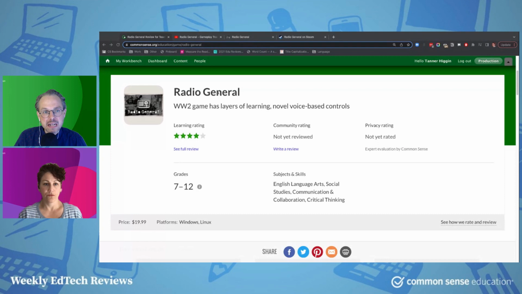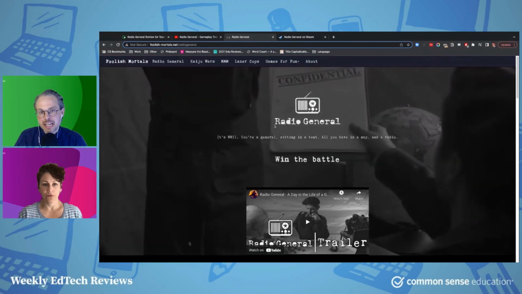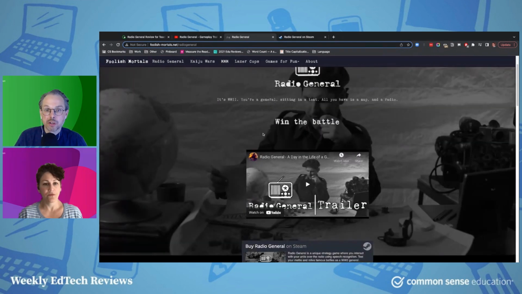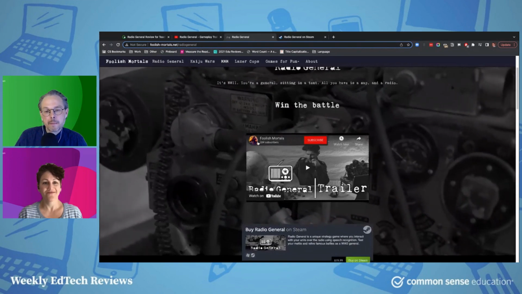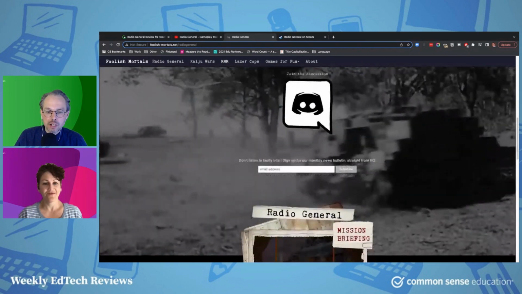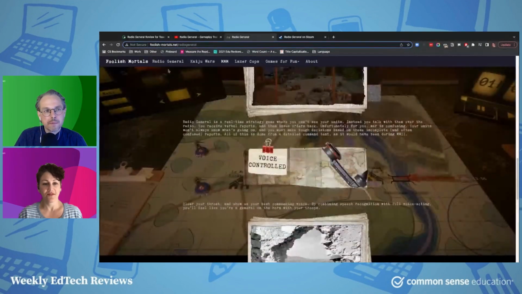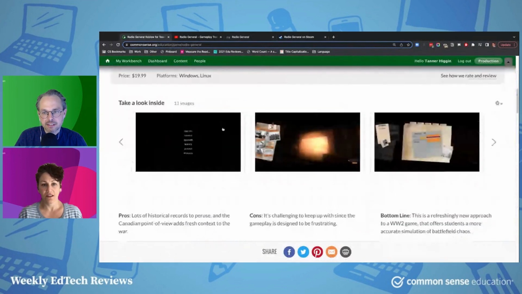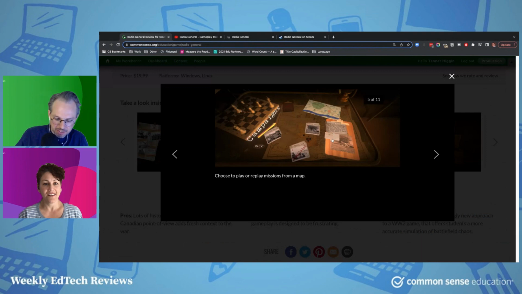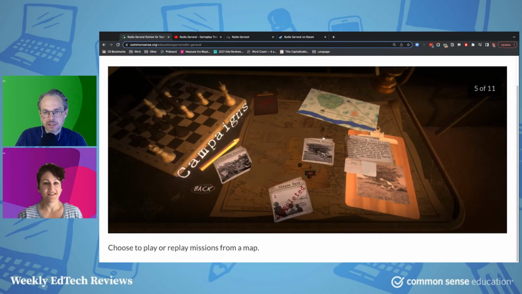So the pitch behind Radio General is that this is a game in which you are a general in the Canadian Armed Forces during World War II, and you are commanding your forces like you would in a typical strategy game. The pitch is that you're in a tent overlooking a battle map. Let me see if I can get this nice and big for you so you can see it.